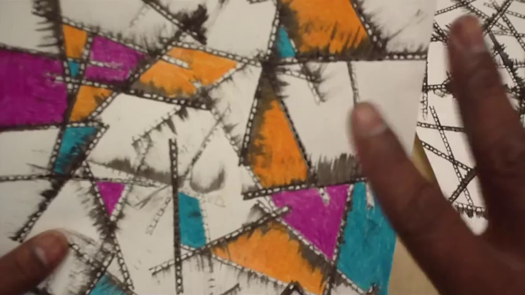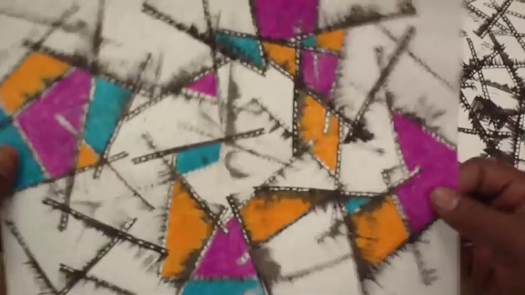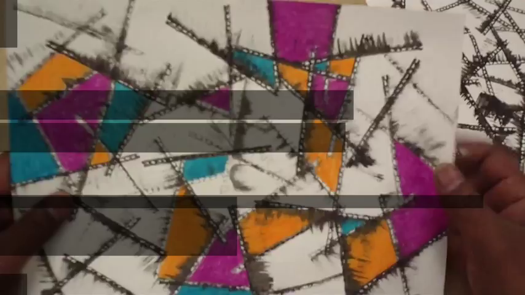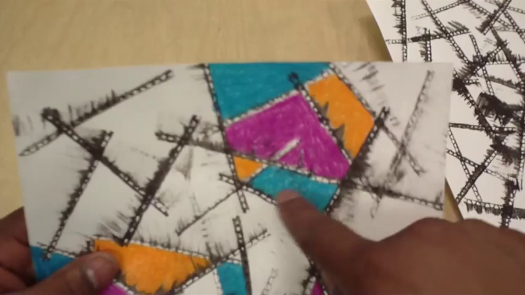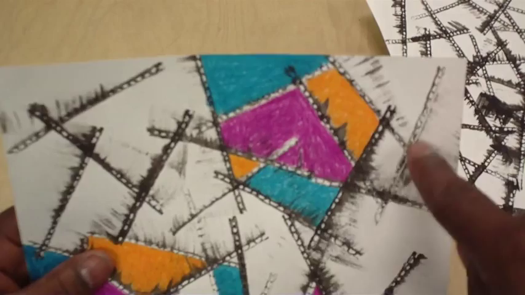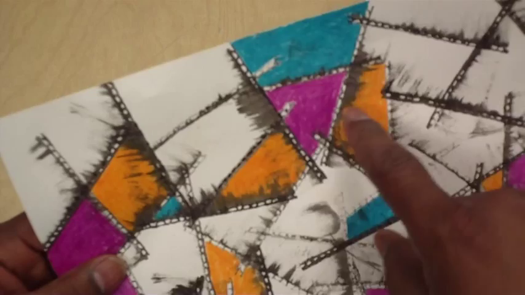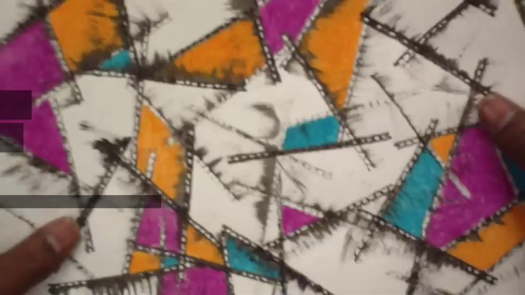It's one of the rules that help this project, this abstract artwork. It helps it work well. I don't know why it works, but it works. This was my red violet, and then I didn't put red violet anywhere else around it. I put the other colors around it, make sure that they didn't touch, make sure they weren't the same color anywhere around it, and it worked out well. That little section worked out well. And then I skipped to another section and did the exact same thing. I had a couple of yellow oranges, I separated it with the red violet, I put a blue green up there.